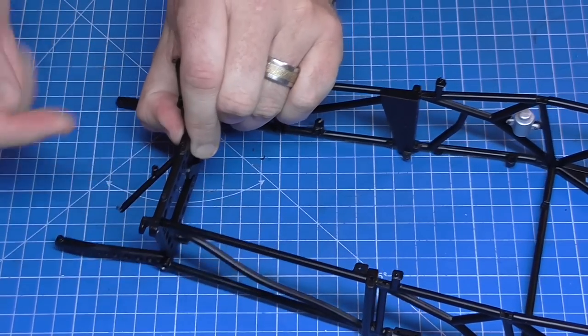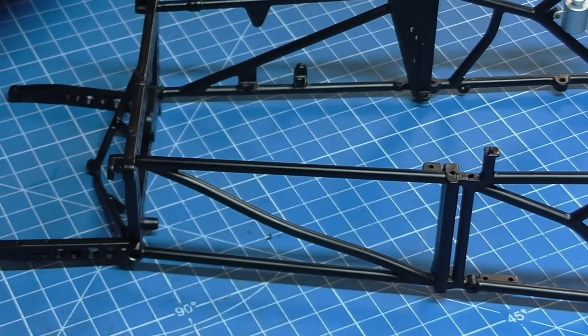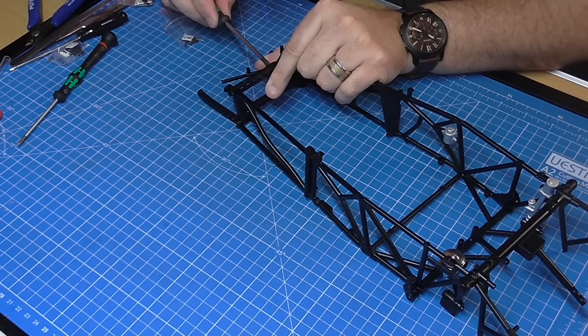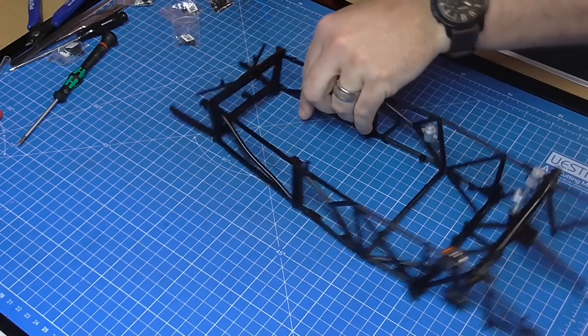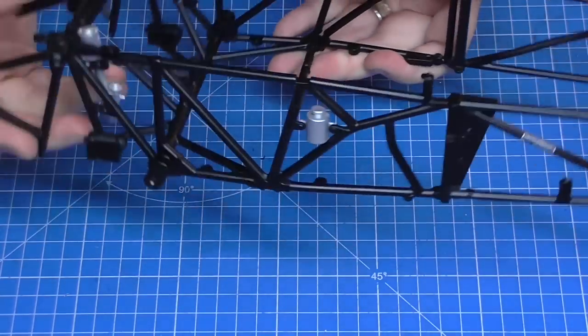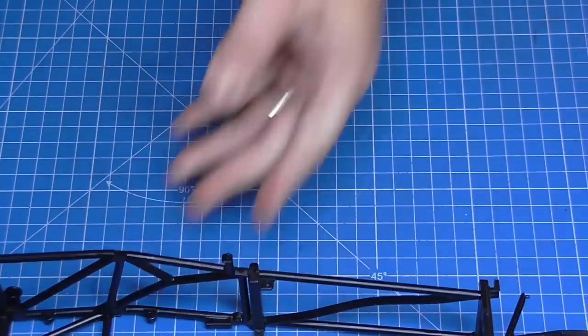And that's going into the front here, held in with a DM screw just from here. And then it's just a case of tightening absolutely every screw we've put in up as hard as you can. And that is most of the frame completed now. That's the end of that stage.